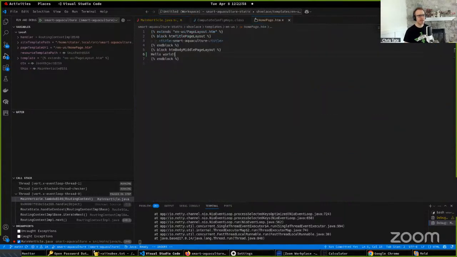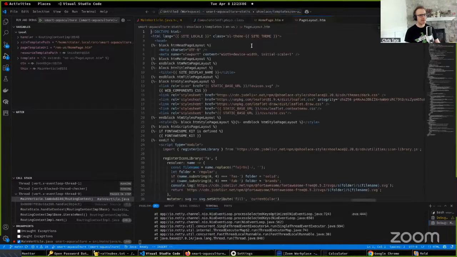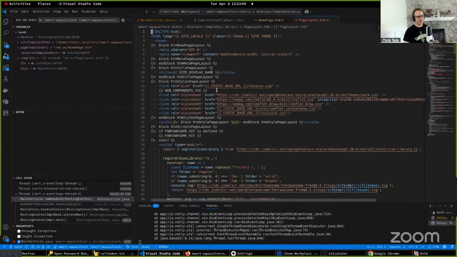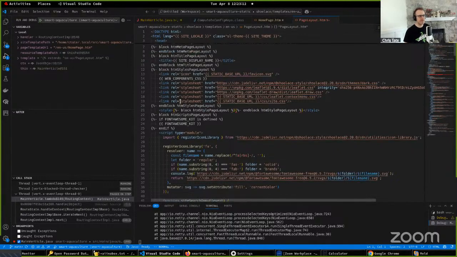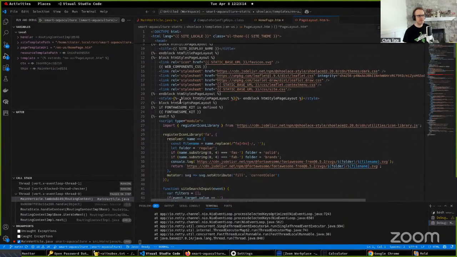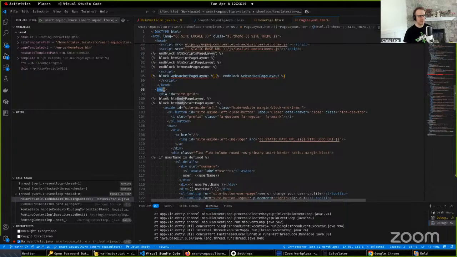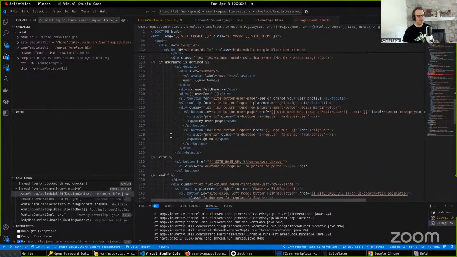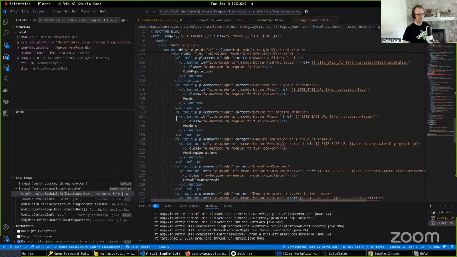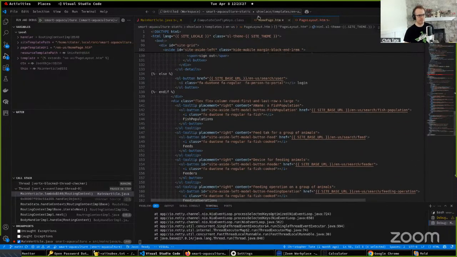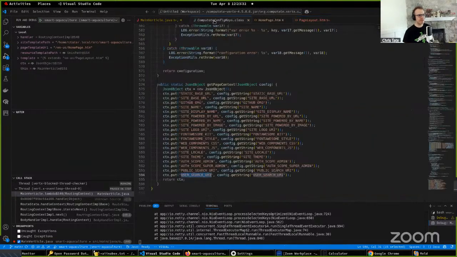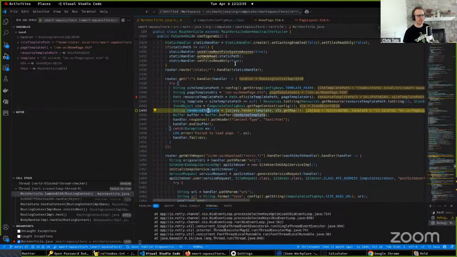So this is a Jinja template. It also extends base layout.htm. And this is the layout for our site. And it also has a bunch of Jinja variables and blocks and things. It's got JavaScript. It's got a body and div, and it has all of our models. We regenerate this page layout all the time with the Computate Smart Website Builder.